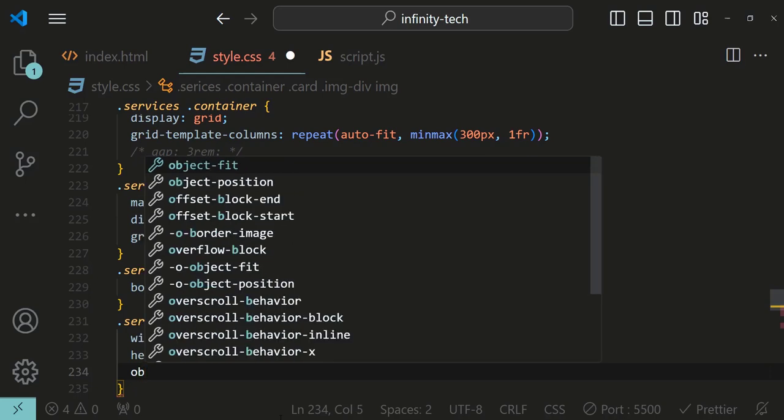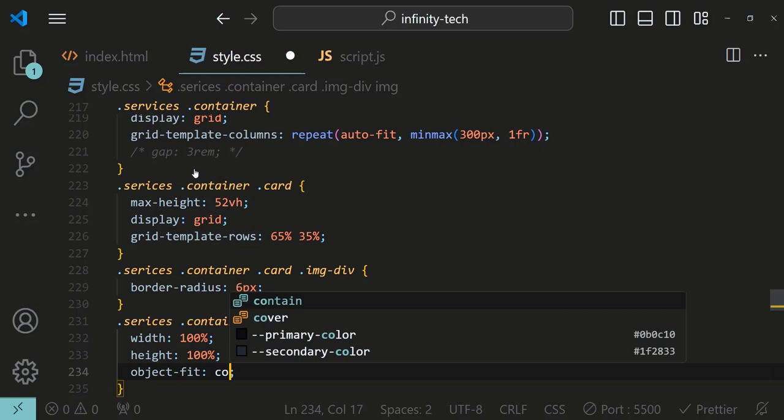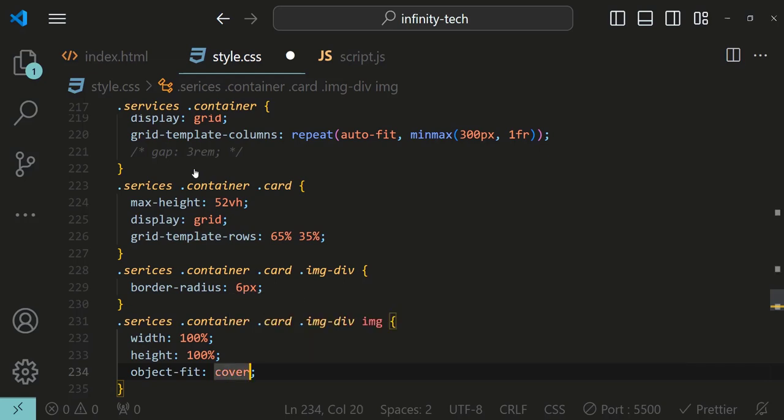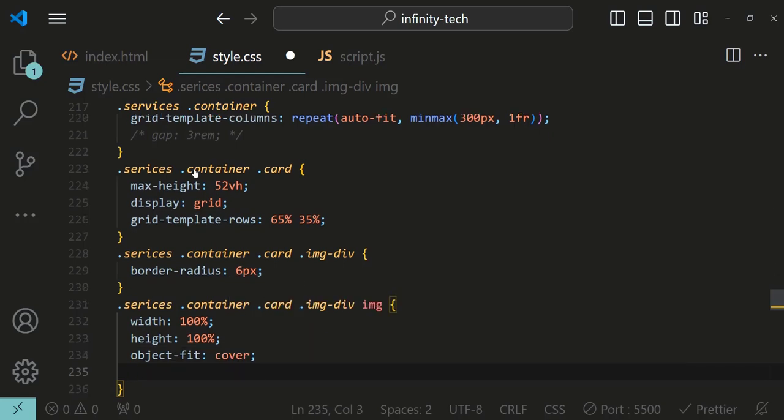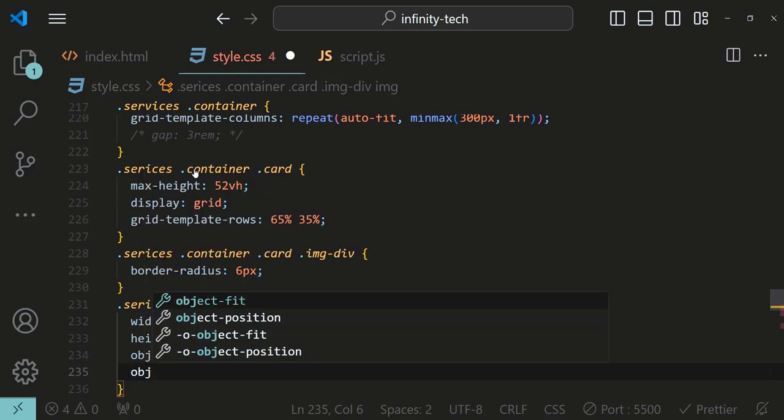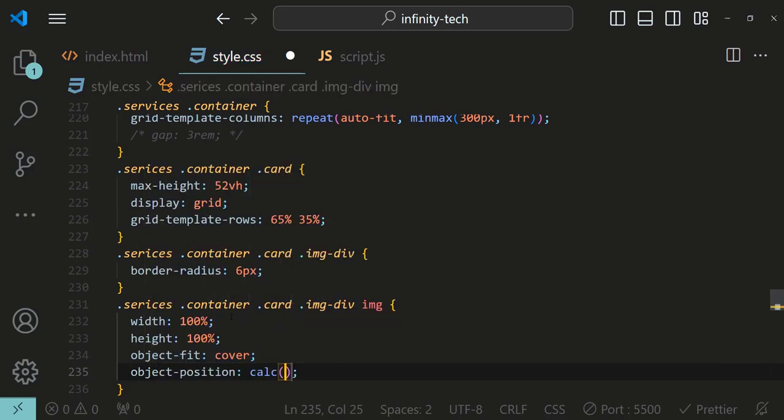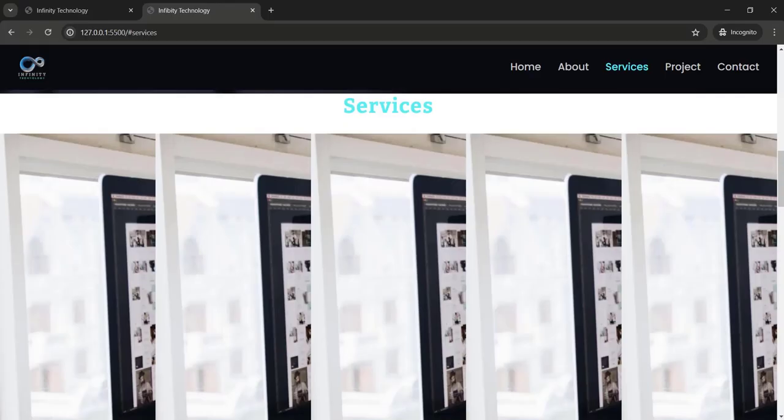Then we have to make sure that this image fits within these defined width and height. For that we are going to set object fit property to cover. That means cover that whole space. And if the image is bigger, then we want the image position, by the image position I mean, to start placing it from the center. So object position is center. Okay, let's have a look first.